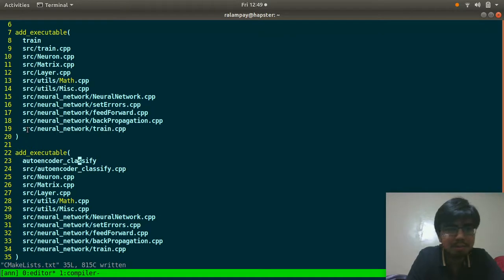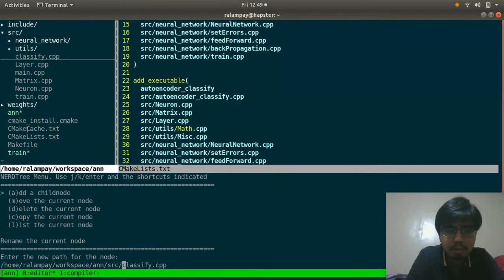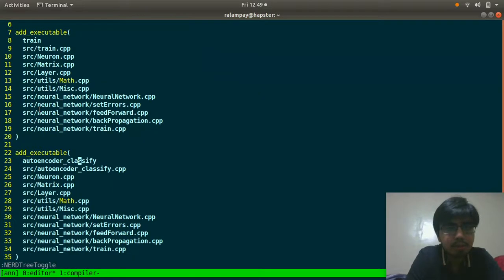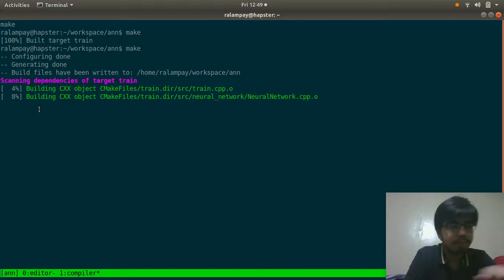I'm not sure which one's better sounding. Autoencoder classify. Yeah, okay, we can just leave this as this for now, and say autoencoder classify. Right. Okay, and of course, let's try to compile it first. Hopefully this works.